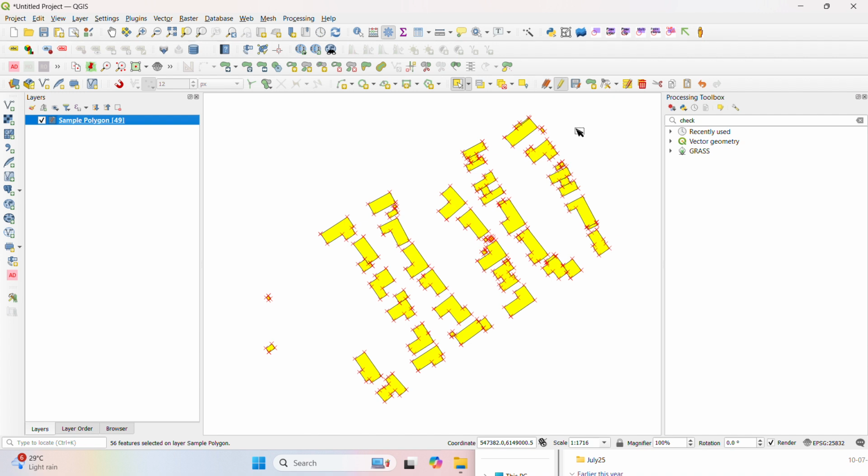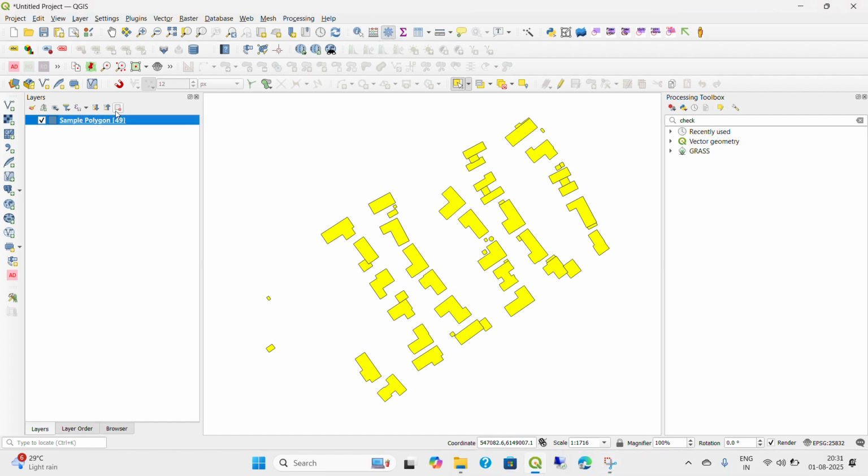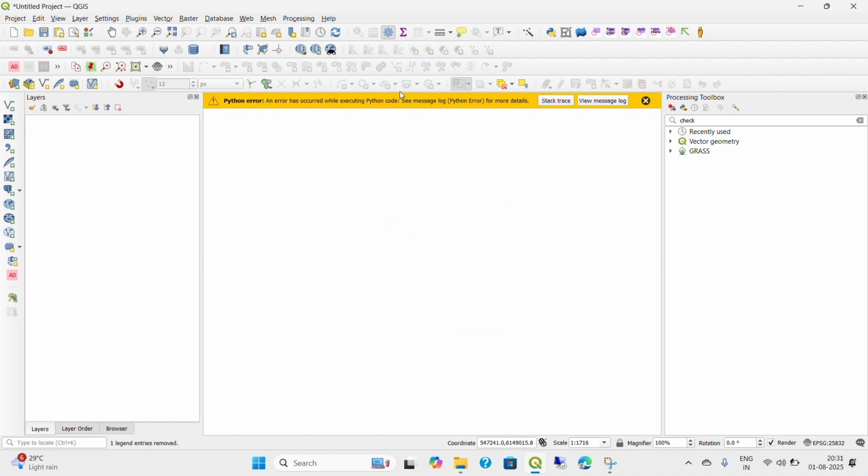After this process you have to save the toggle editing and then stop toggle editing. When the process is complete, you have to reopen the sample polygon file. I have to remove this file and then reopen it.